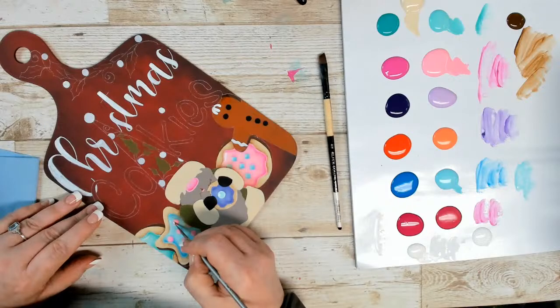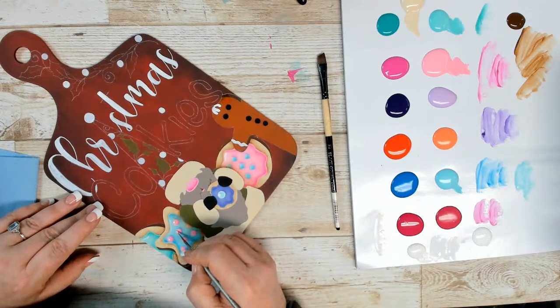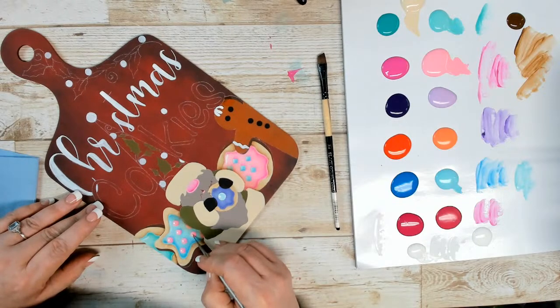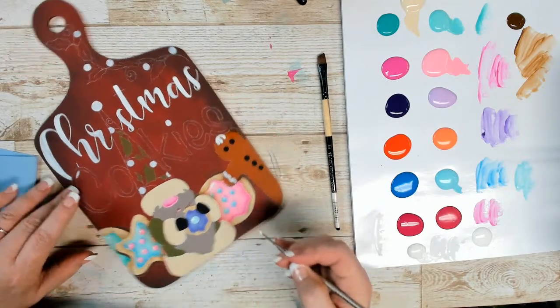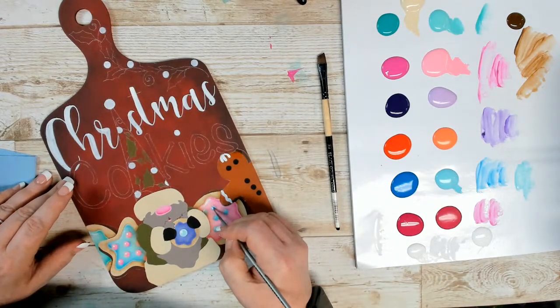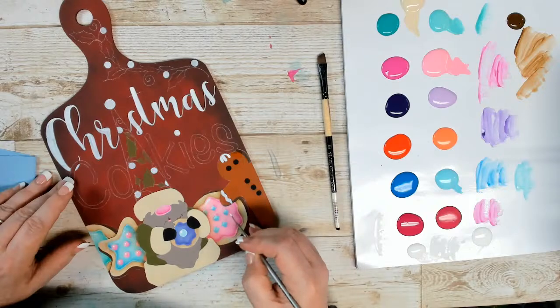Yeah. So I'm highlighting all of these little candies with just a dot of warm white. You can use titanium white, whatever you have on hand. And I'm doing the same thing to this one. Just a little dot.